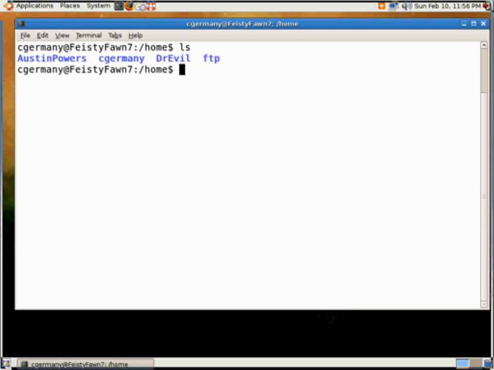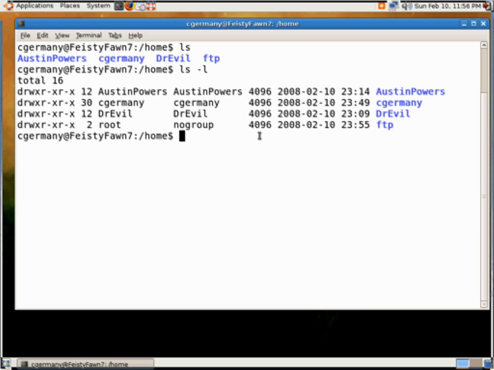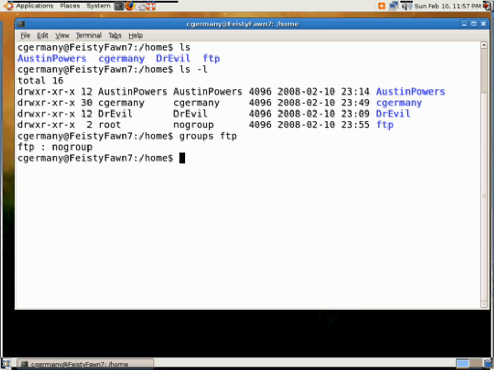Now notice that when I installed VSFTPD, it added a directory, ftp. And let me do a long listing. Notice there's a group here that has membership with ftp. It has read privileges and execute, not write. And that's more secure by default. Nogroup is a group that corresponds to FTP. FTP is treated as a user account, or it's a service account. So again, if I did groups ftp, you'd see there's no group. So it's a member of nogroup.